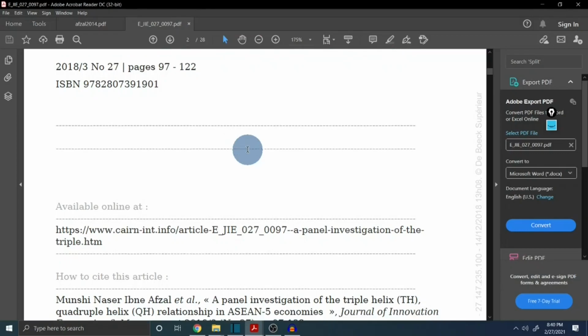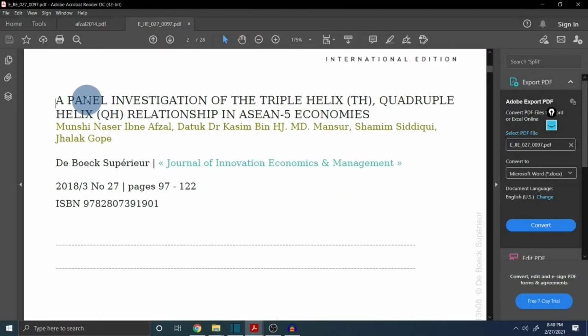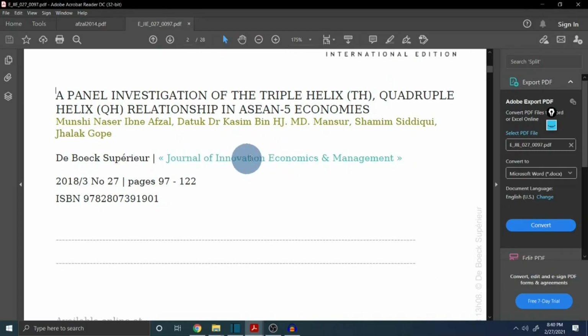And finally, my dear learners, for example, what we are writing about. This is the Journal of Innovation, Economics and Management, one of the top journals in this particular field from France, and it is a Scopus indexed journal. When you are publishing in a certain journal, please cite one or two articles from that particular journal. For example, in my case, I cite one or two articles from this journal in my research.